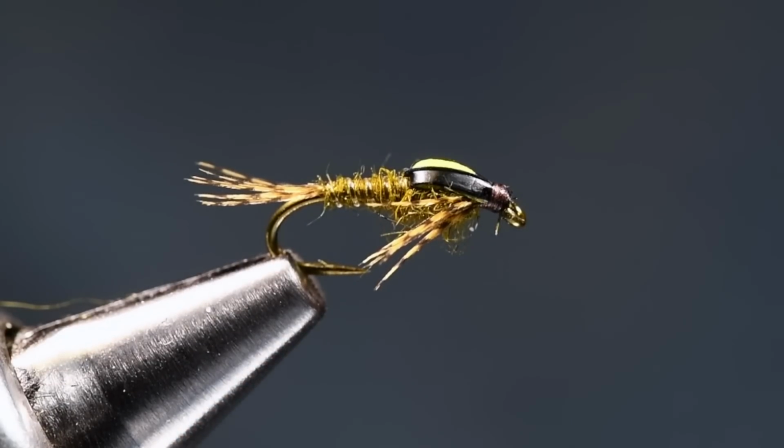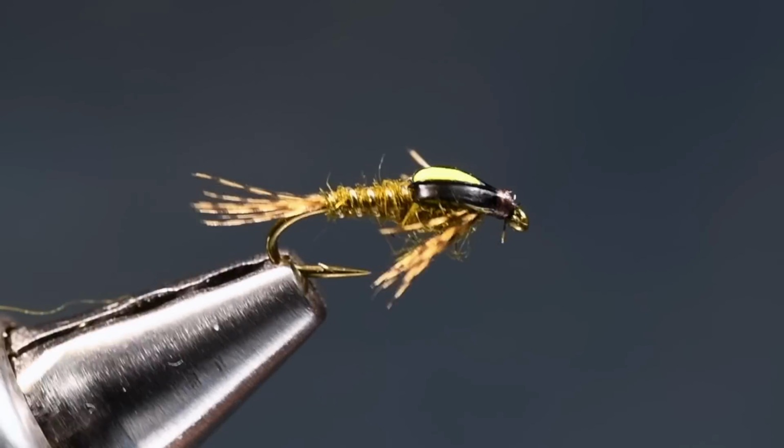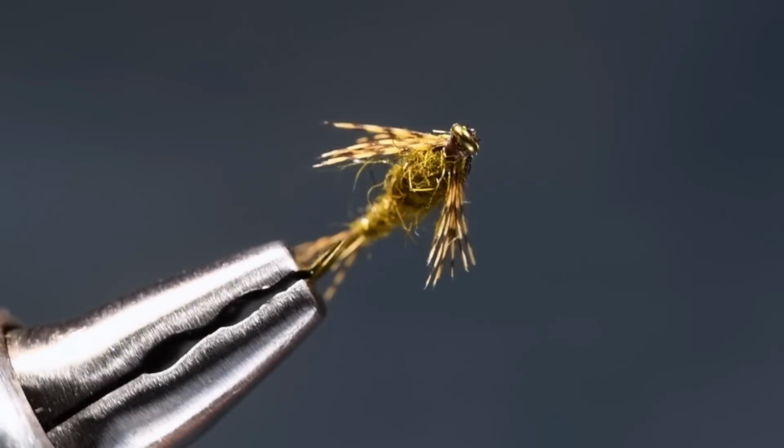It's not as intuitive and easy as it might first appear, and I played with it a little bit, and I think I got it down now. So I'm going to show you how to go about this.